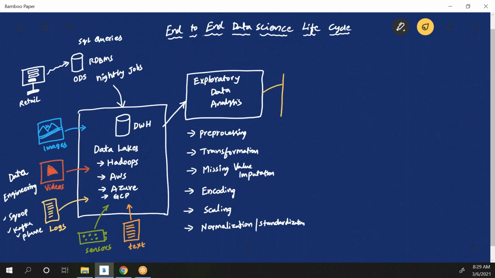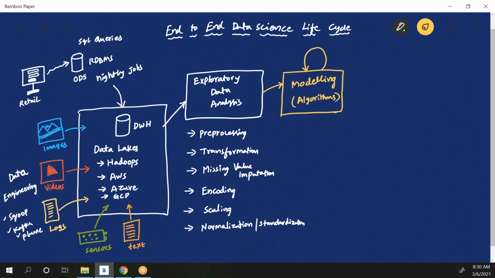The next section is your data modeling. I can call it modeling or algorithms. So you apply your algorithms in this modeling process, and this modeling process is an iterative process.